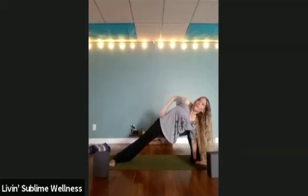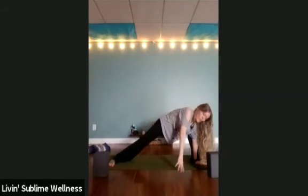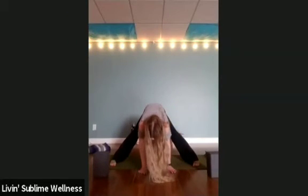Right arm on the right hip. Then take it a little further for a little extra effort. Reach up, pull that shoulder back. Good. Hand on hip, to the floor, walk it back to center. Feet parallel once again. Any little movement you might need.